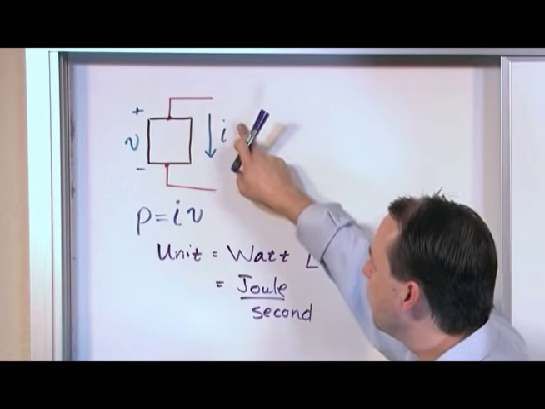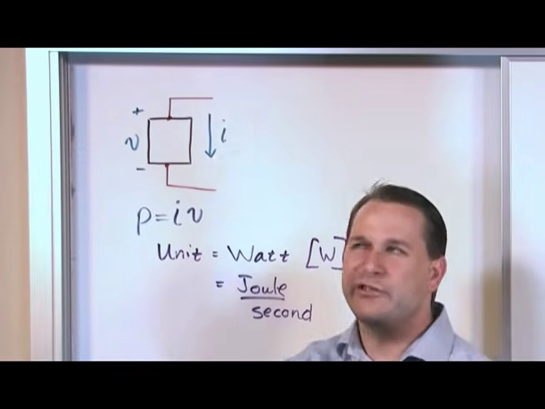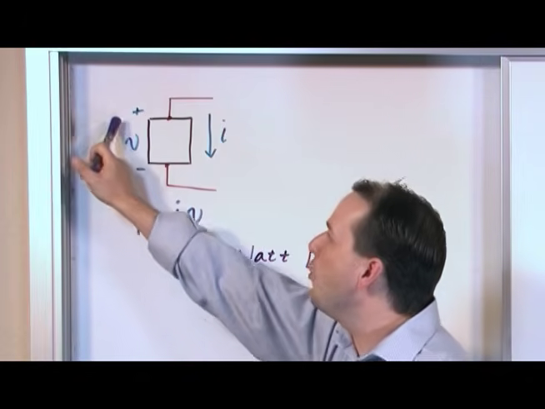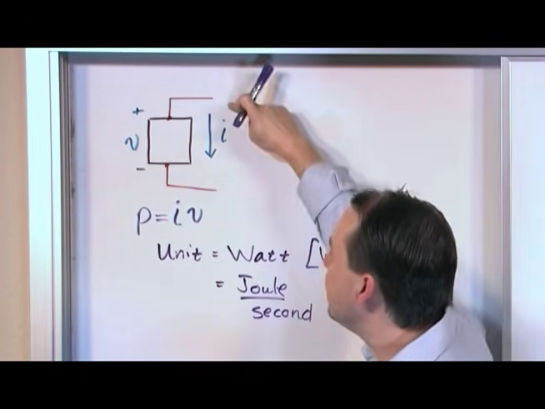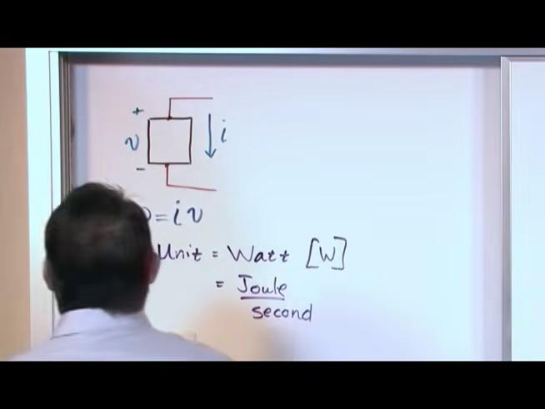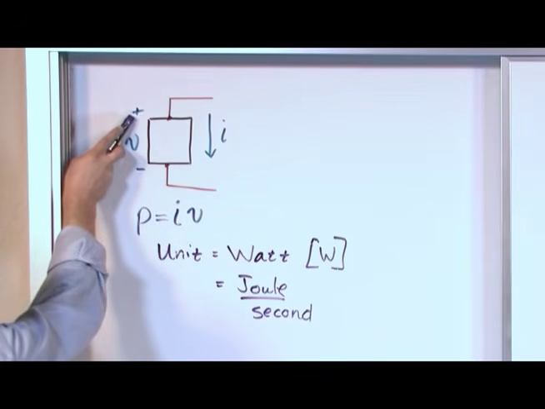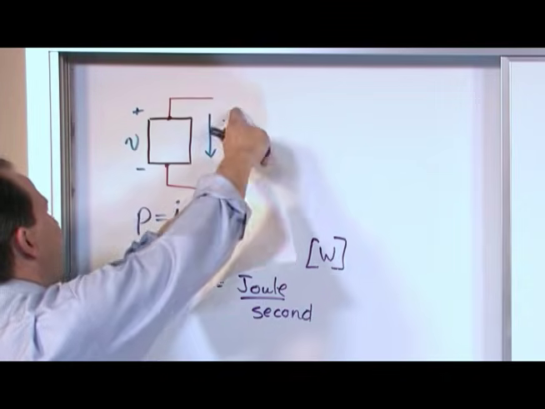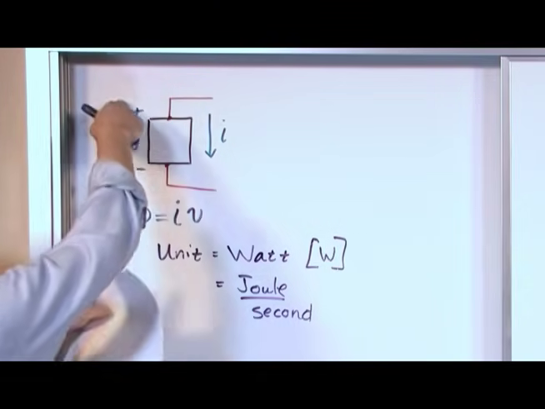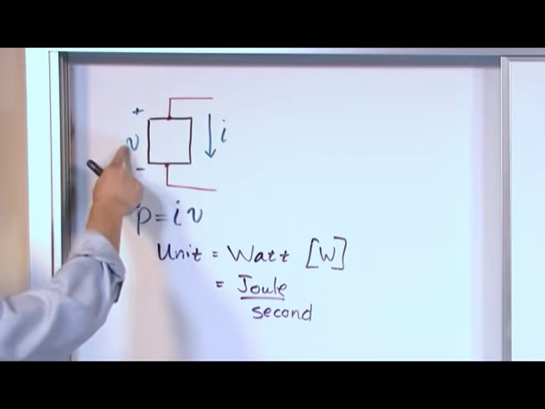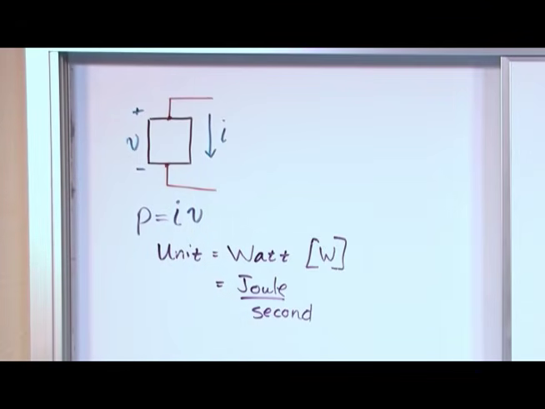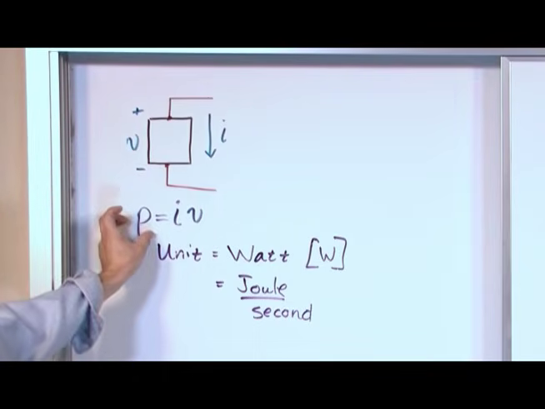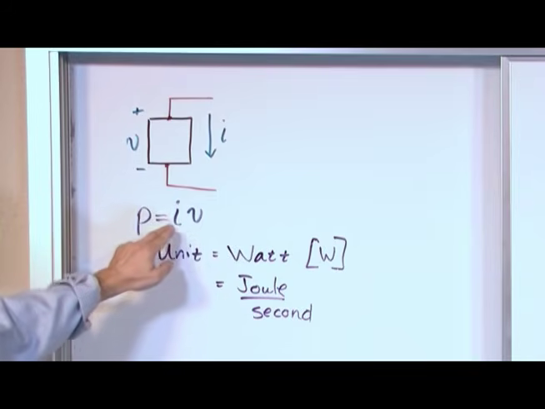When you have a current flowing through a device, and it's a passive device, which is all of your resistors and everything else in a circuit, which is almost everything in a circuit, then you should always expect a voltage drop plus to minus in the direction of current flow. You can almost envision right here that this current is going from the plus to the minus, right? So if you take a voltmeter in a circuit and you measure the current and it's going this way, and you measure the voltage, you're always going to see it plus minus like this for passive components like resistors and stuff. So when you see it arranged like this, then you write your power with a positive sign.